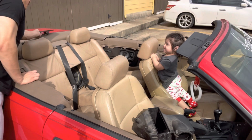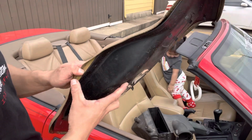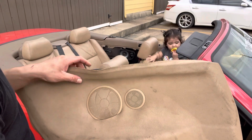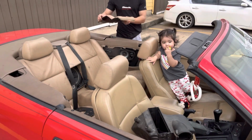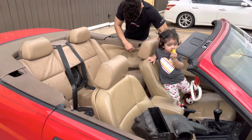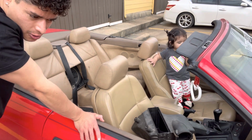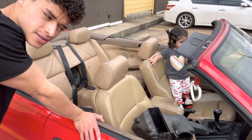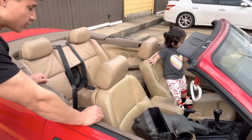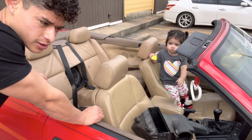I think I'll just leave it like that for now, because I want to get all this redone again too. See how it's like peeling off. It's not good. But at least my idea came up how I wanted to do it. You know what I mean? That's how I wanted to get it done. But now we gotta do some wiring research.